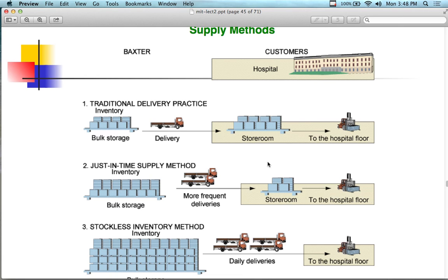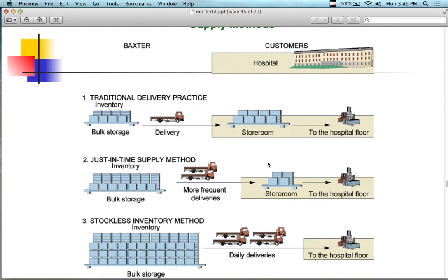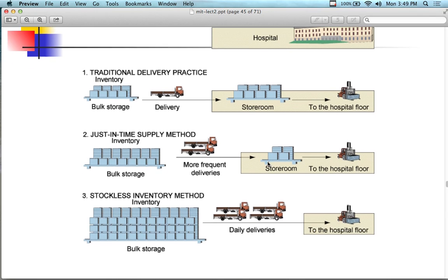Apple has been doing it for years. You buy a computer online, it's being shipped out of Taiwan or China. It's coming from out of the country, right from the manufacturing company, right to your front door. Not sitting in any Apple store or any warehouse or anything. It's much cheaper that way. So the other competitive strategy you have is get rid of all of the middlemen in the supply chain of the inventory system. So inventory is a thing of the past. We have stockless inventories, no inventory. If you can do that as a store, you're in the best of both worlds.